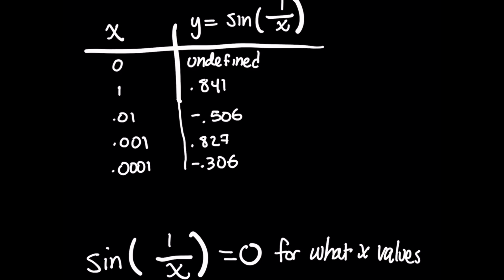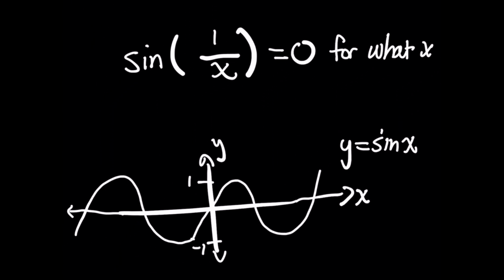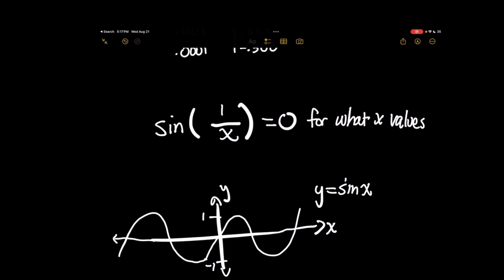So let's get a little bit more mathematically precise in such a way as the following. I want to take sine of 1 over x and be a little strategic about my choices of the input x here. What I want to do is I want to say, okay, x is going to be a term in some infinite series where every single term in that series here will give me an output of 0. So how do I do that?